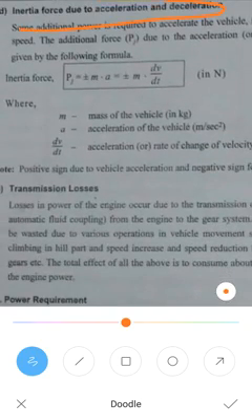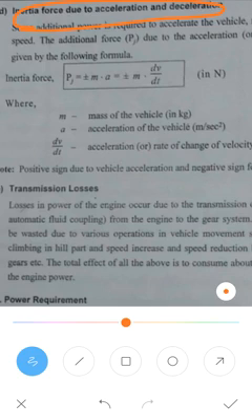This is the inertia force due to the acceleration and the deceleration. Where there is a movement of the vehicle, there will be a sudden jerk or pullback of the vehicle. So that is known as inertia force. Suddenly when we are moving in the lift, we feel weightless, or we feel like the weight is pulling in the downward direction. Even though the lift is moving upward, we feel like something is pulling us downward. That is known as inertia force.